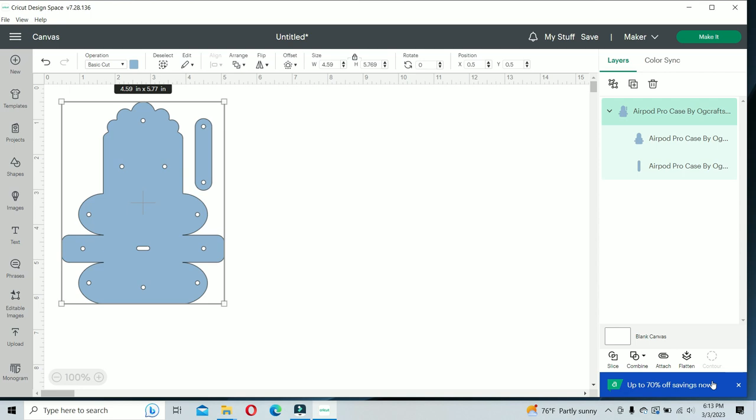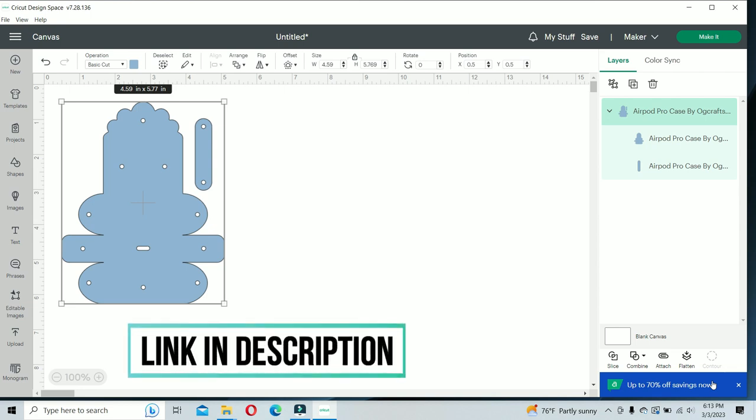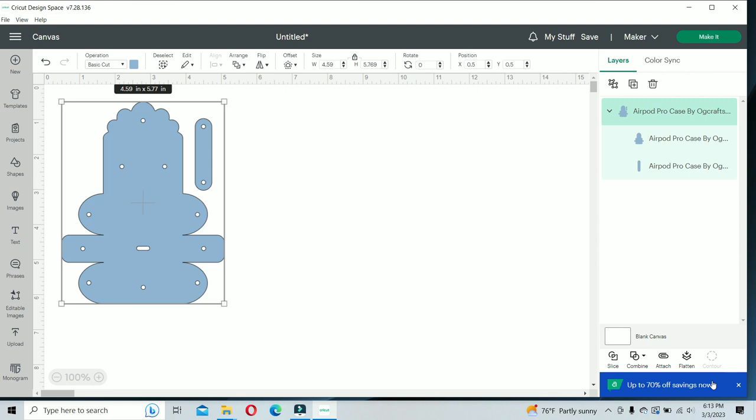Here are the images in the canvas. There's nothing that I need to do to it. All I have to do is click make it in the top right. Before I do, I just want to say that I got this image from designbundles.net. Inside the file there are three different designs. I'm using the scallop design for the video, but I'm also going to make the other two designs off camera. Another really cool thing about this design is if you don't have a Cricut machine or any type of cutting machine, there is a PDF that you can print out and cut it by hand.